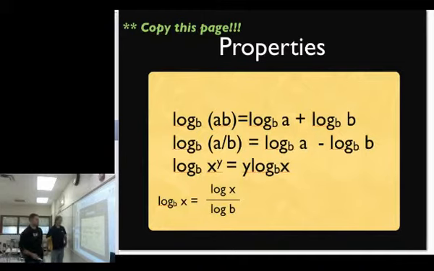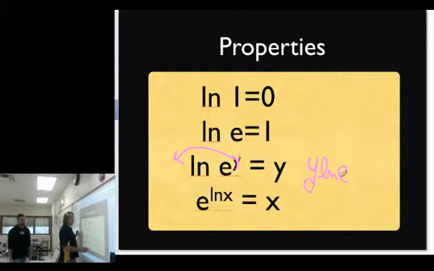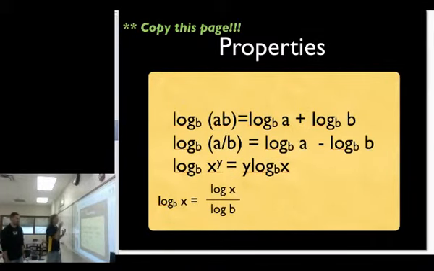All right. And this one is a pretty powerful rule, too. If I have the log base b of some number x raised to a power y, I can take this power and put it out front. So I have y times the log base b of x. Now, I'm going to go backwards for a second. As I said, Mr. Creswell was going to teach you something. Look right here. Ln of e to the y, I can bring this y out front. So we have y times the ln of e. Wait a minute. Ln of e is 1. So that's y times 1. Hot dog, that's where the y comes from. So you probably didn't need that property, you could have figured that out on your own from another one. But we're such wonderful human beings, we gave it to you.